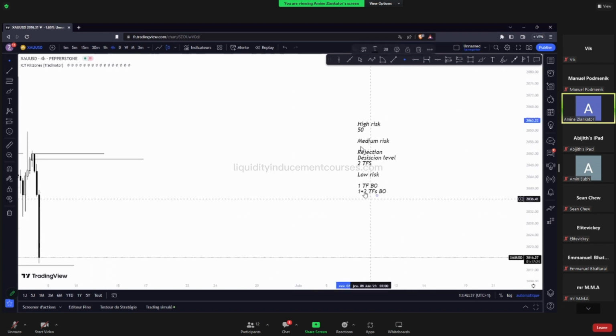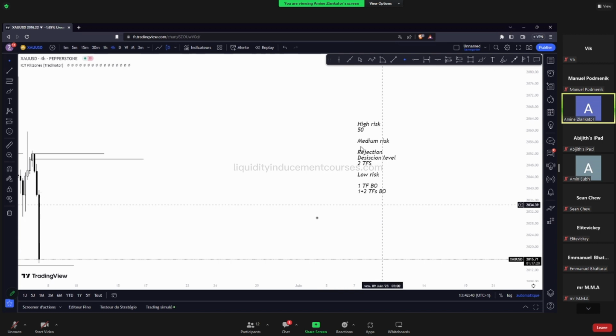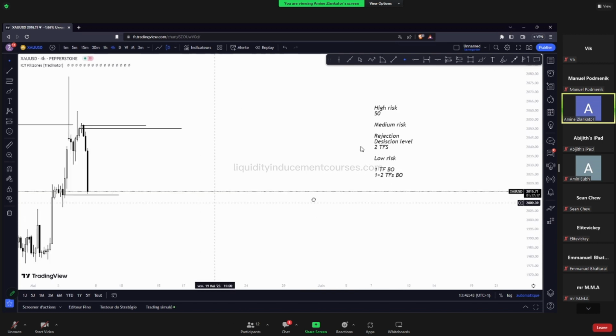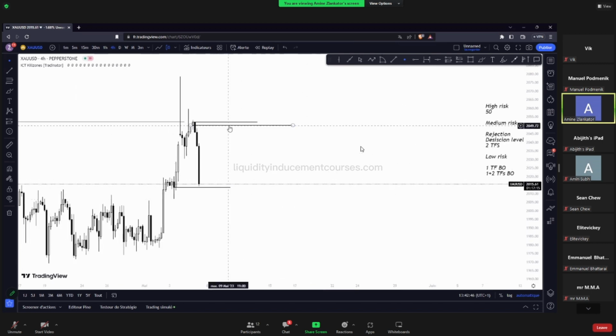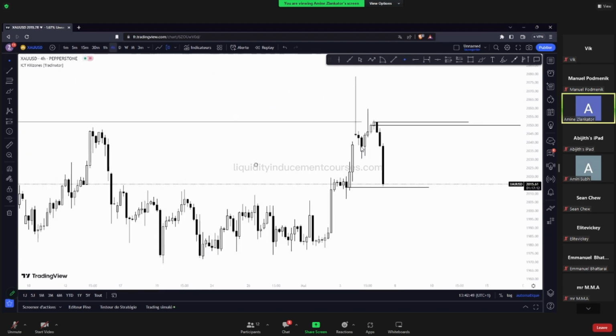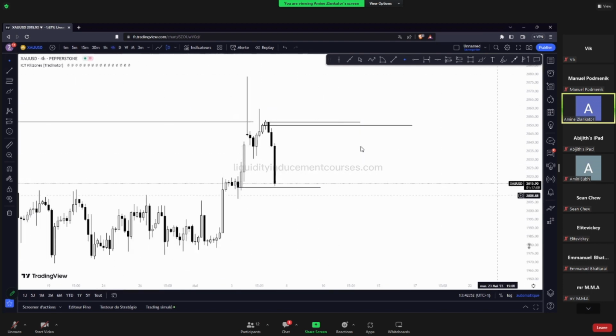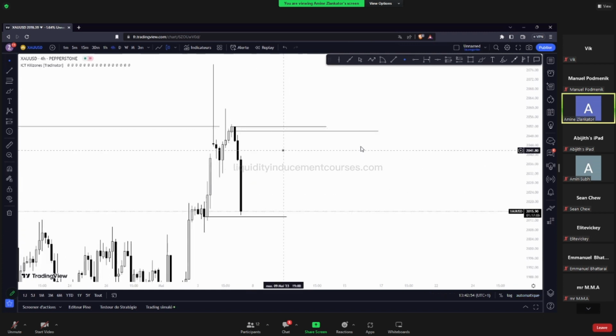For the 1+2 timeframes lower breakout, which is my favorite entry, this is how we would do it. You wait for the storyline to start, and then on the pullback to your level, so let's say it's an H4, you wait for the pullback instead of entering with a limit or directly. You wait for the 2 timeframes lower breakout.